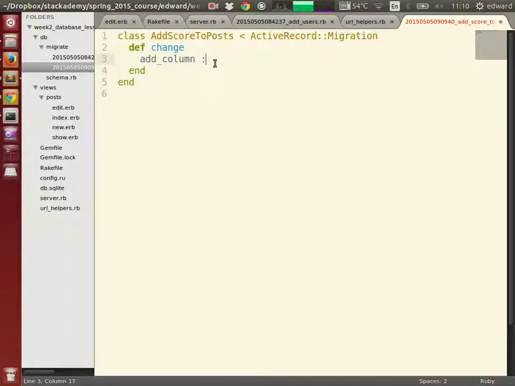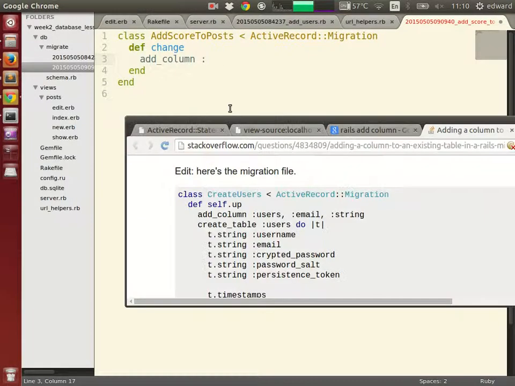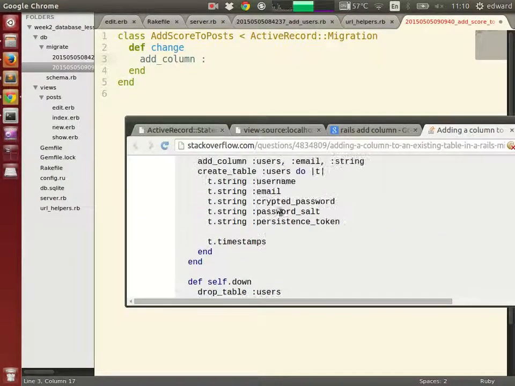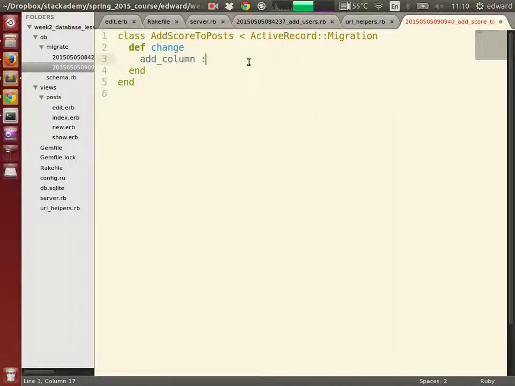Okay, so syntax for add column, again, things to not bother remembering, just look it up every time. I'm still looking it up after years. It's table name, what was the field name? Score, and then the type.